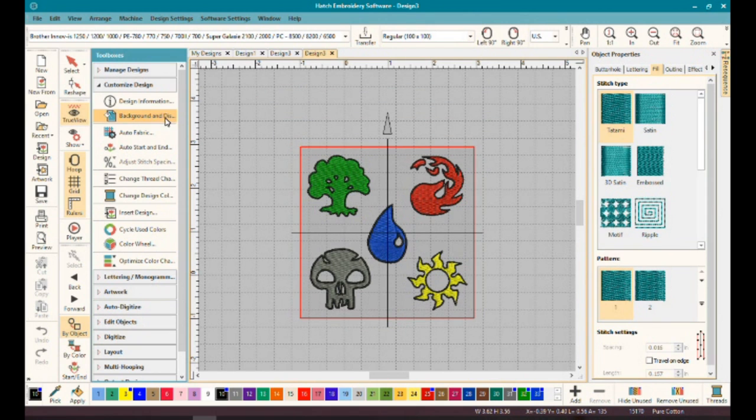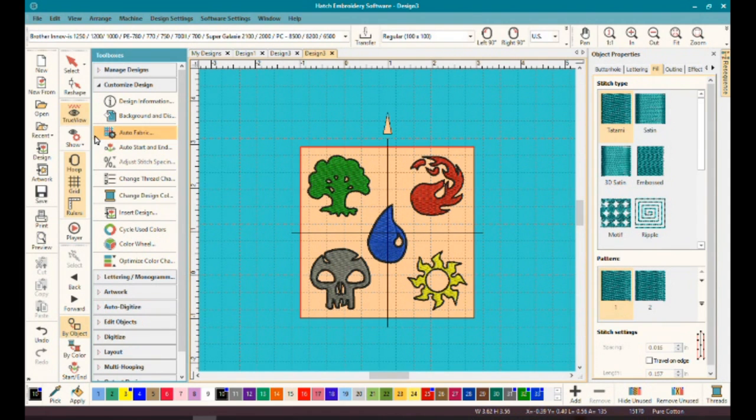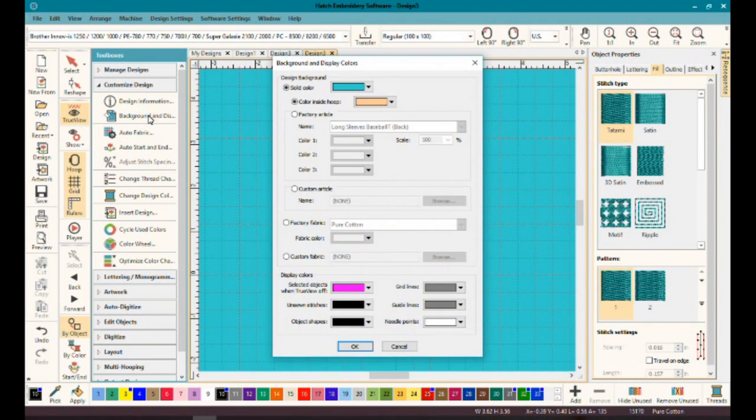Next, you can change the background and display. You've got several options in here. You can choose the color of the whole display area, the solid background color behind your design, the whole window you can see. You can change the hoop color if you have the hoop displayed.